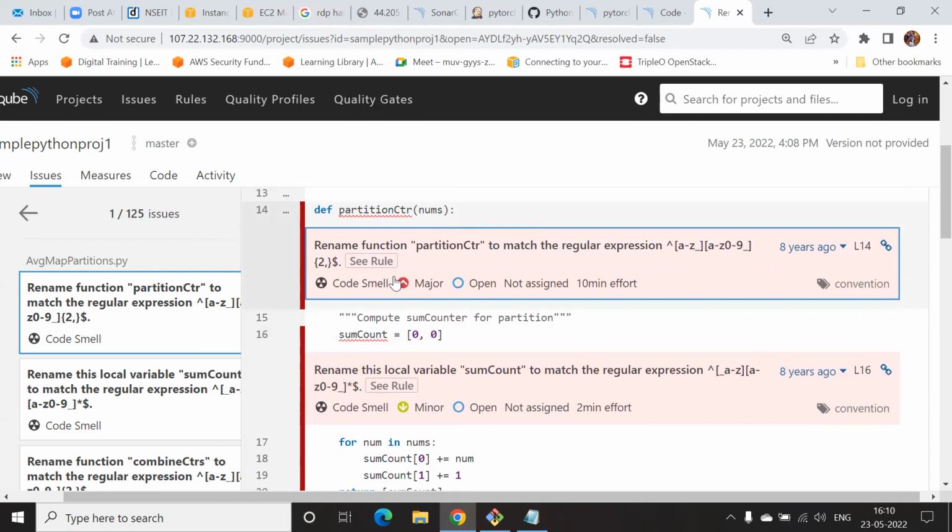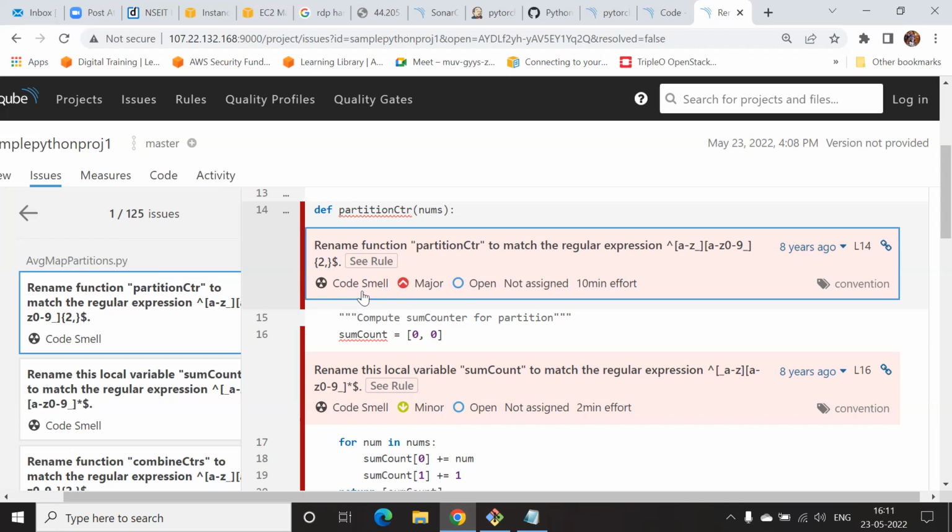Now, what is a code smell? A code smell is maybe as simple as a wrong way how the function is given a name, or maybe the casing is wrong. That is what a code smell is. Catching it? Can you repeat this? What is this code? Code smell is, let's say, partition CTR, and the rule is you need to code everything in such a way. So it is complaining something about the capital C.